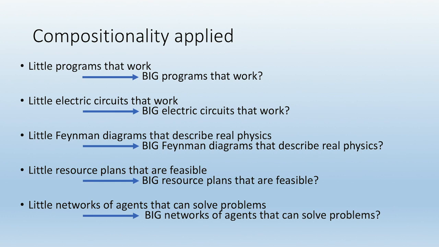Let's say you're the CEO of a logistics enterprise-y company with lots of trucks and planes and things, and you want to make big resource plans, working out what things have to go where, and you want to plug together lots of little resource plans in order to do that. Well, category theory can help you with that. Big networks of agents like police or government or military, networks of drones or something that work together, and you plug them together and you form a big network of things that work as well.